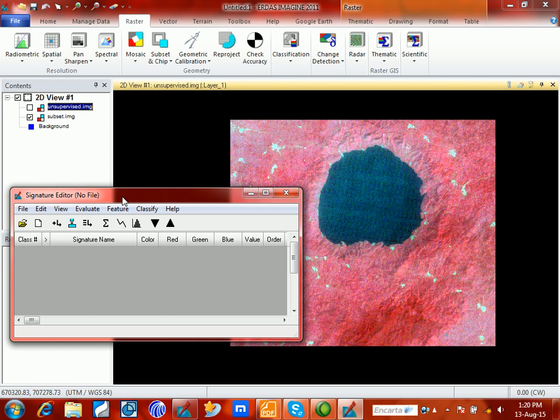Alright, and then we'll display those training samples on this. So you take the first training sample, maybe it's a water body. You display the water body on this image. You go to the ground and then pick some water body that you can identify on the ground. Or we can also pick from an aerial photograph which is of the same year, where you can see the water body. You pick them, then we display them on this.